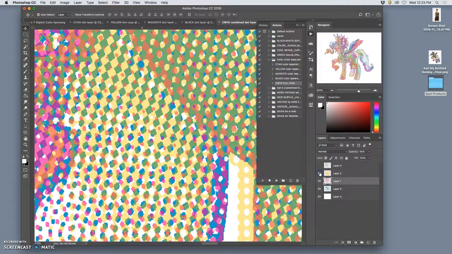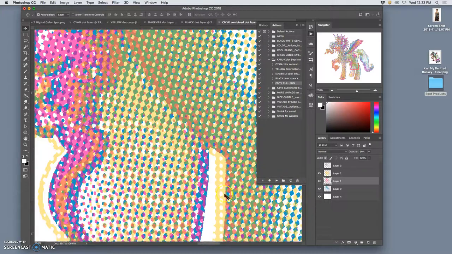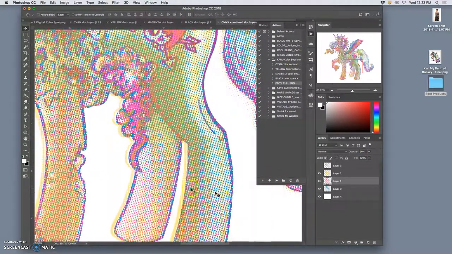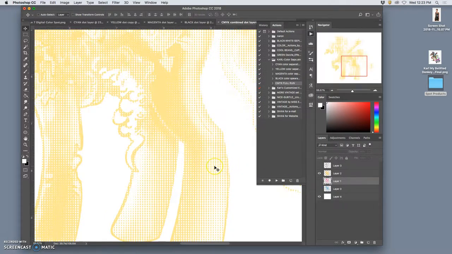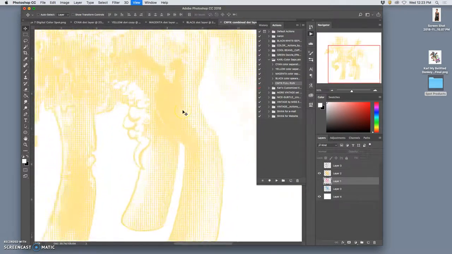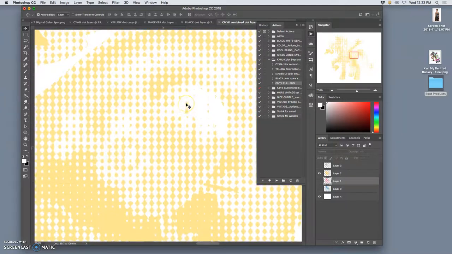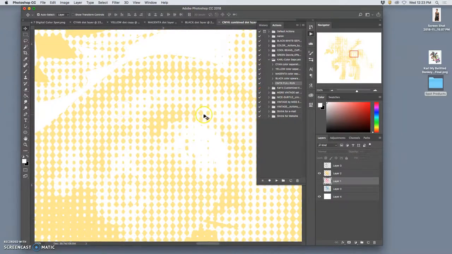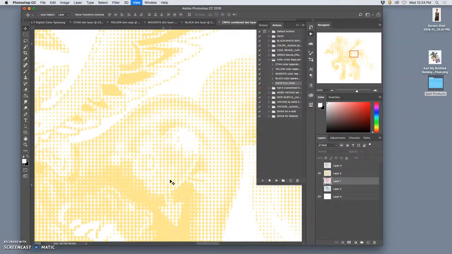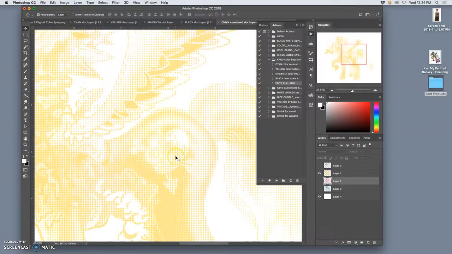Now, if we add yellow to that, which is at yet another angle, yellow you do at 90 degrees. So the yellow dots, this is kind of easy to remember because it's the lightest ink, it's always printed at 90 degrees or 0 degrees. It's the same thing, 0 degrees here, 90 degrees here. So this does use horizontals and verticals, but you want that on your lightest color because it's the most distracting.